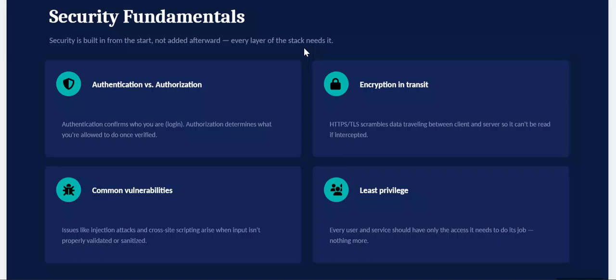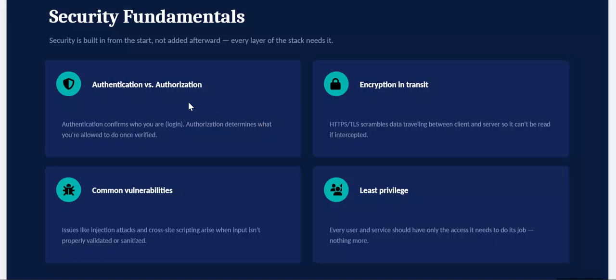So the authentication versus the authorization. Authentication confirms who you are, that is during the login. Now authorization determines what you are allowed to do once verified. For some applications that have different user types, when the authentication verifies your user type, it is the authorization layer that now decides what will be accessible to you in that particular user type.